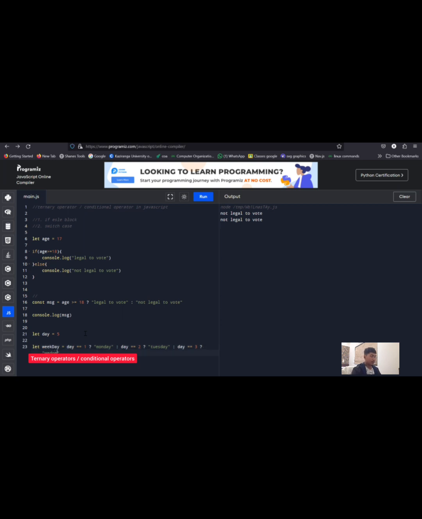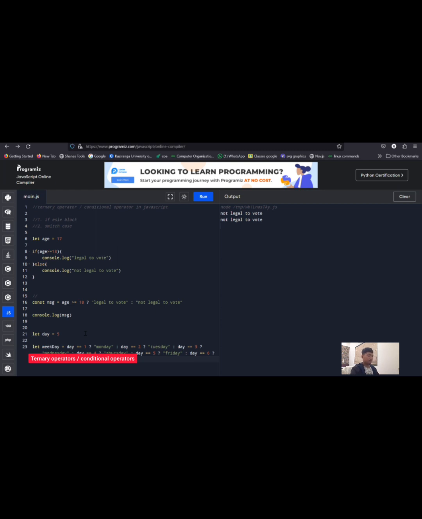If day equal to 4, we can return Thursday. If day equal to 5, we can return Friday, and if day equal to 6, we can return Saturday, and in the last we can return Sunday.